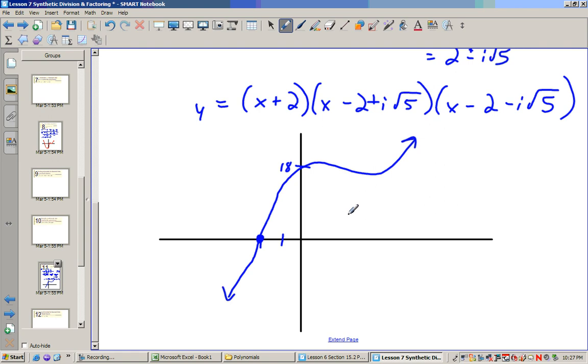This could be a complex number. Sometimes there's a sharp turn, other times it just isn't as sharp. This is tough to draw. You don't know exactly what's happening. But when I check this on the test, I'm going to see that you went through here, and that the function is going down to the left and ending up and to the right.